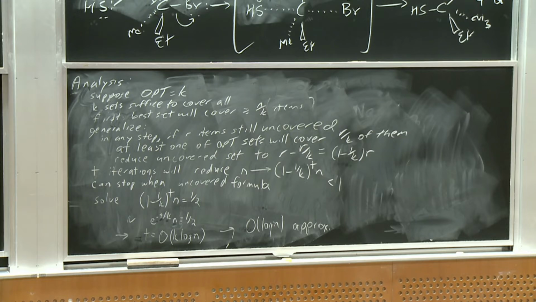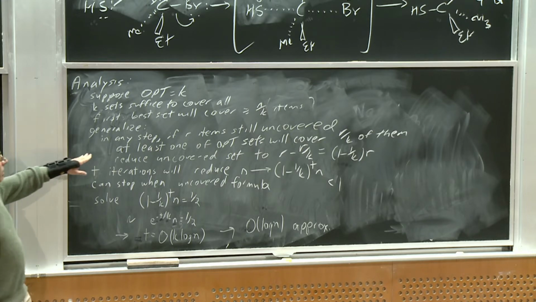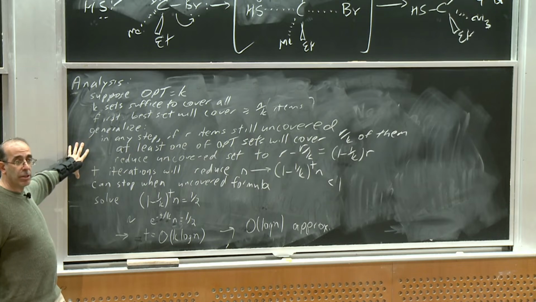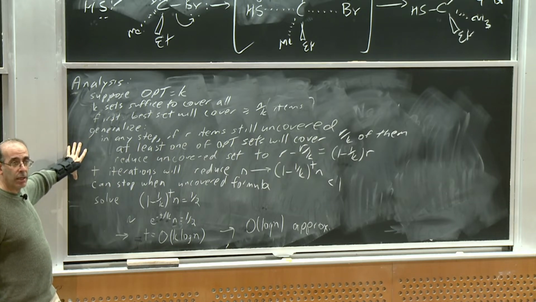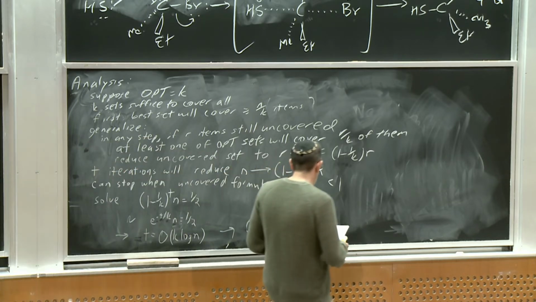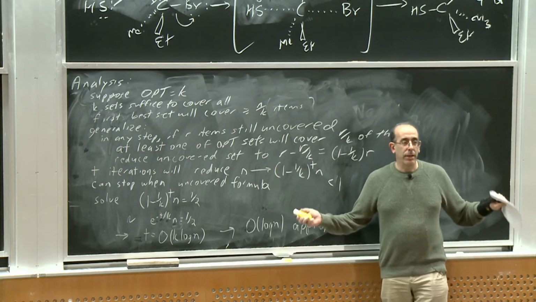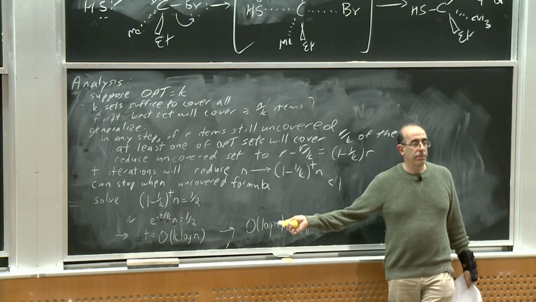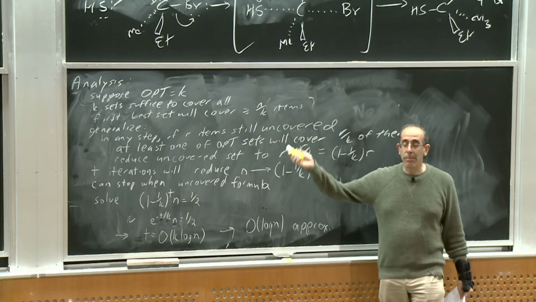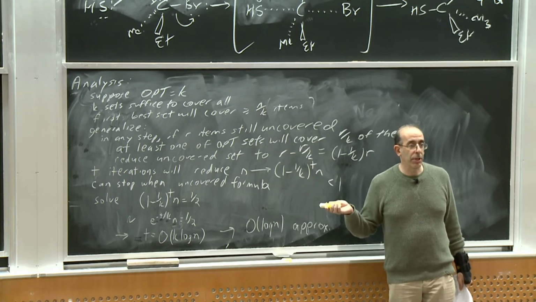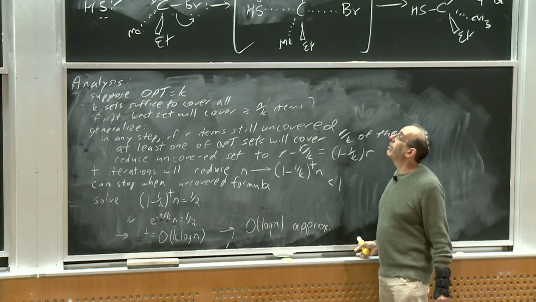Okay? Notice it's a little bit interesting that this approximation factor depends on the number of items, but not on the number of candidate sets or on the size of the optimum. It only depends on the number of items. Notice also that this is not a constant, right? This does have a dependence on the input. Our max cut example was 2. It didn't matter what the input was. Here we have a dependency.